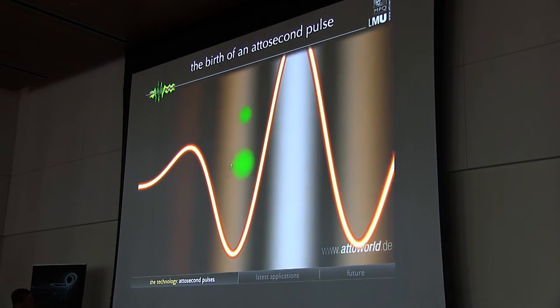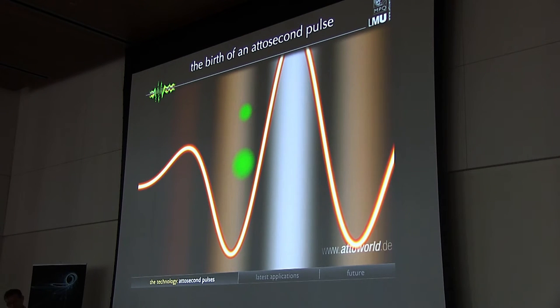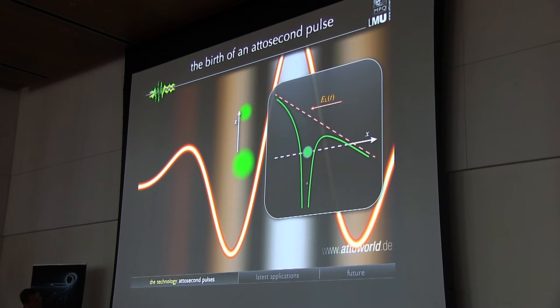This green cloud here represents the most weakly bound electron of the atoms we expose to a few cycle laser pulse. And as you see here, at the crest of the first intense half cycle, obviously the electric field becomes strong enough to detach this most weakly bound electron from its atomic binding with some probability. Of course, it goes, if the electric field points downwards, it goes upwards because of this awkward convention of the negative charge of the electron. And this process happens due to tunneling ionization, the strong field suppresses the Coulomb barrier, as we just discussed at the beginning of the talk, and the electron can tunnel through this barrier with some probability.